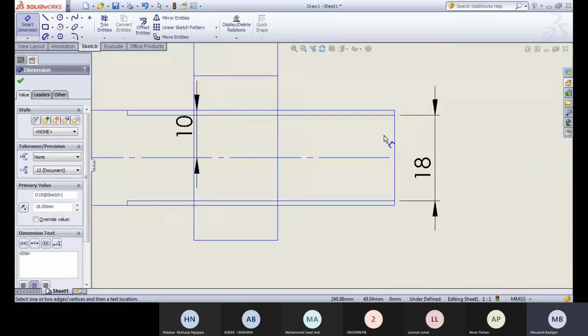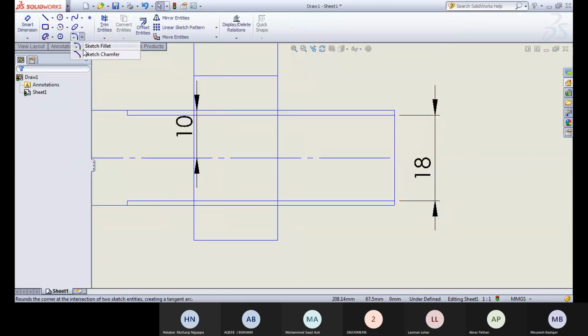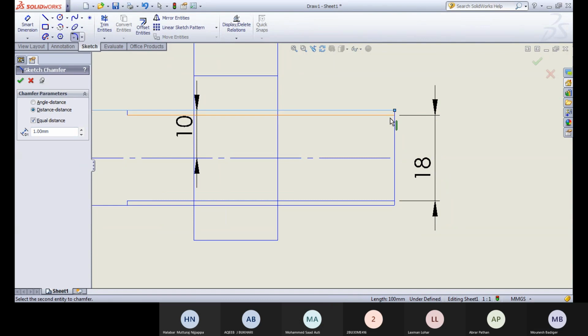Okay. Similarly, now what I can do is go to chamfer, chamfering for this. Similarly, this side.